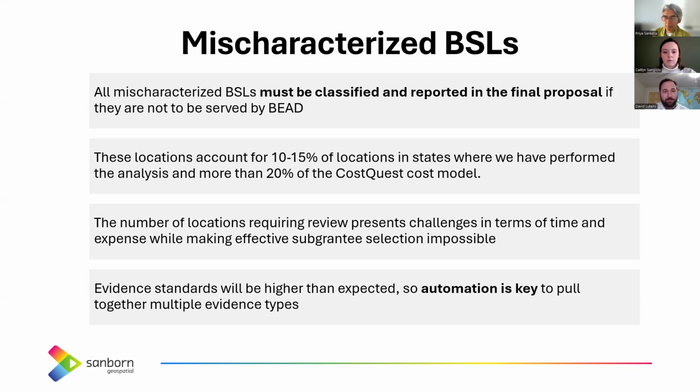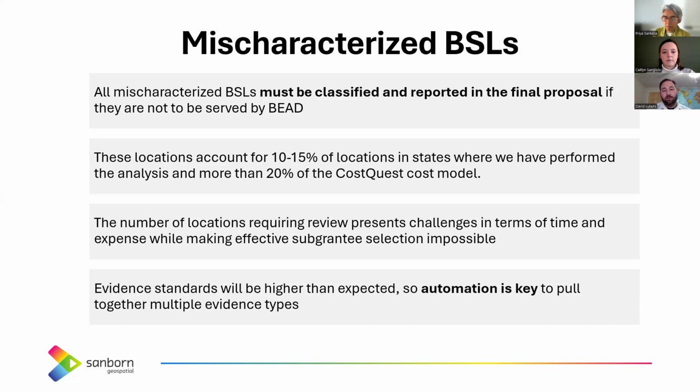So we provide confidence scores and automated notes and types of locations, and we can do that scoring and put everything within the reason codes and location types that are needed for the NTIA. But one of the big challenges there is how do you actually review these even after that's done?